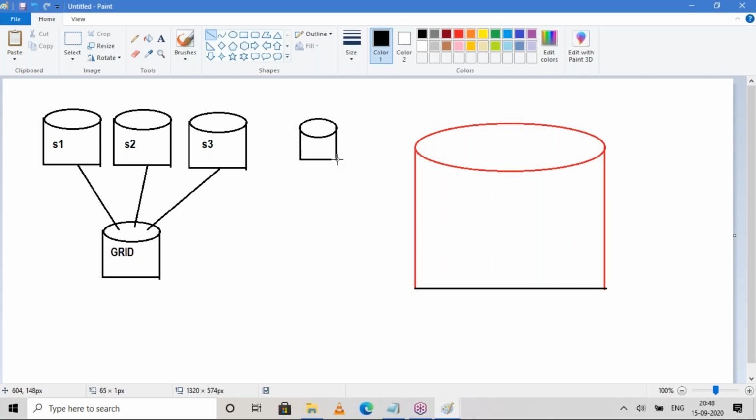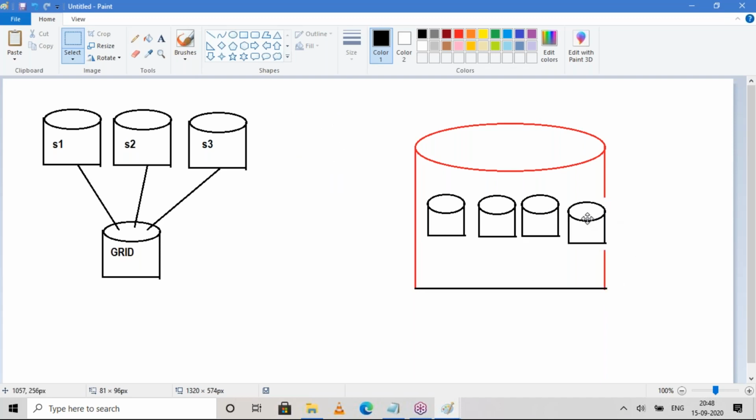Simple example. Suppose you want to set up an office, you have taken a big building. Then what will you do? You don't set up all the departments on one floor. Say, this is a database for one branch, another database for the second branch, and this is the database for the fourth branch.